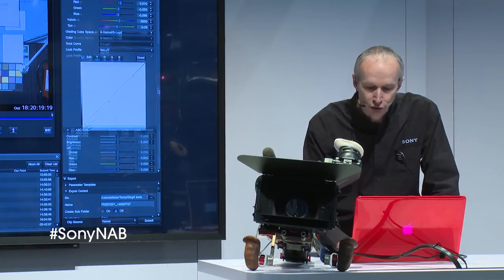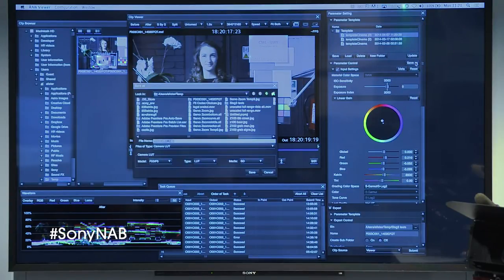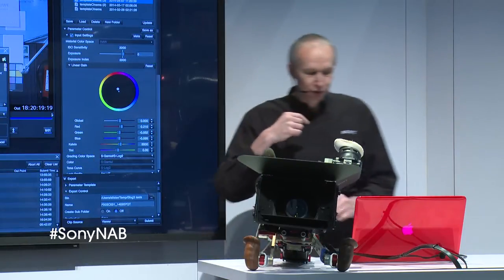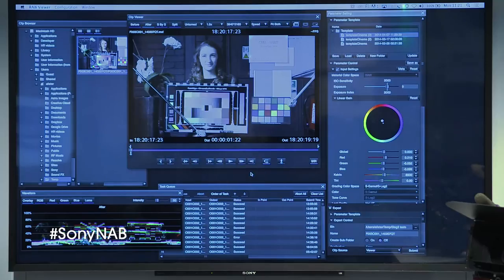And then to save that as a lookup table, all I do is go to the save button here, sorry, save as, and I choose camera LUT here. I give it a name. I'm just going to call it NAB. And camera LUT for an F5 and F55, LUT media SD. Now, what the media SD does is, when you save the file, it creates the correct folder structure that you then put on your SD card. And click on save. And that saved my lookup table.